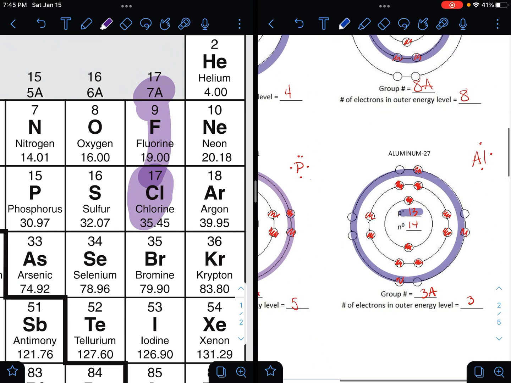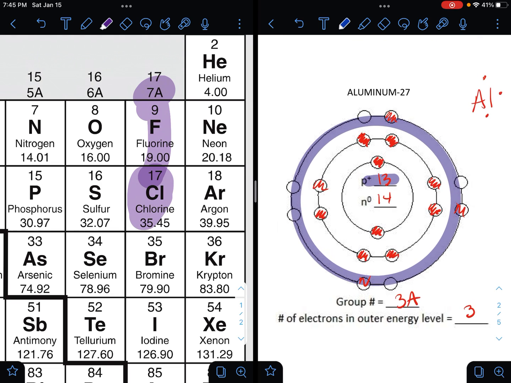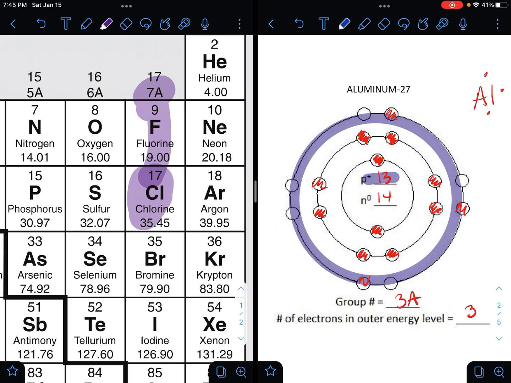Now, atoms aren't always just going to lose or gain one electron. Sometimes it's going to gain or lose more. So let's take a look at aluminum. Aluminum has 3 electrons in its outer energy level. So in order to satisfy the octet rule, it either needs to gain or lose electrons. Now remember, the most you can gain or lose is 3. So if aluminum wanted to fill up the current shell that's highlighted, it would need to gain 5. It can't do that. So it's going to have to lose 3 valence electrons. So the 3 electrons in that outer shell, it's going to lose them.